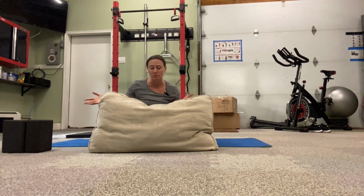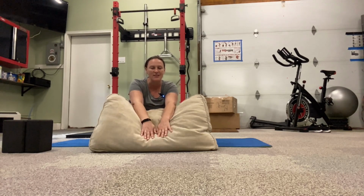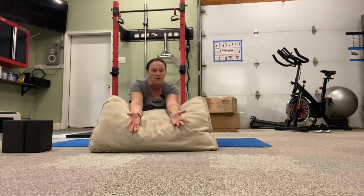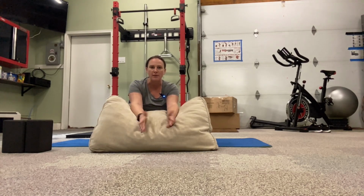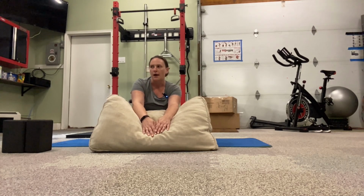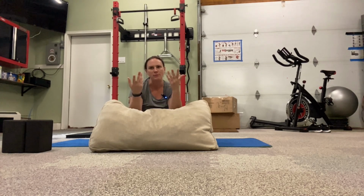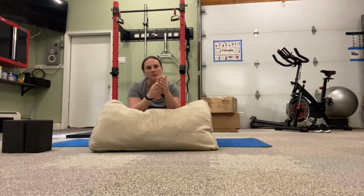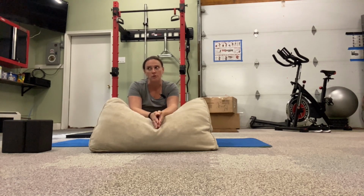If you do not have blocks and you do not have a bolster or a cushion, that's also okay. If you have some pillows that you have access to in the house that you can use for some of the shapes, that might be really nourishing for you. If you don't have any of those things, I'm also going to show you options for all but one. The supported bridge, really having something underneath your sacrum, just allows you to kind of melt into that shape a little bit more, but you can still do a bridge variation if you don't have any of these things.